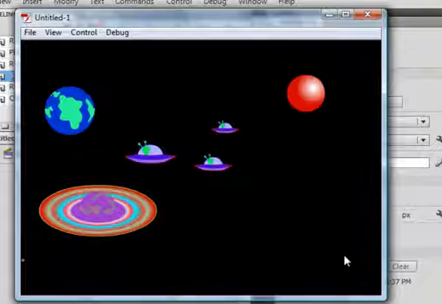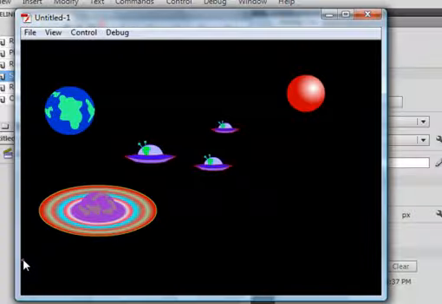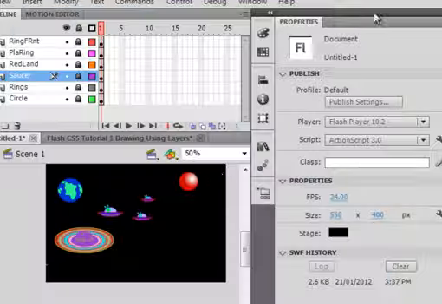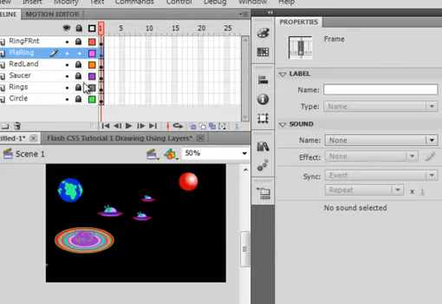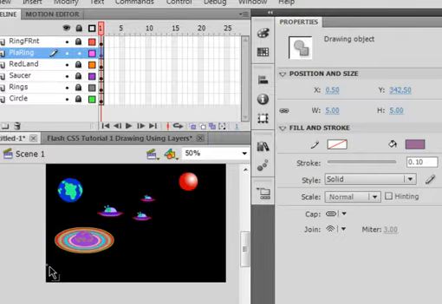Nice little drawing. There's something down here that shouldn't be. Let's see if we can find out what that is. If I turn off, it's not there, not there, not there, not there. There it is. It's on that layer. So unlock that layer, pick up your selection tool, highlight that, and click, and it's disappeared. Make sure you save it, and I hope you learned something from this tutorial, and I hope you use what you learn.